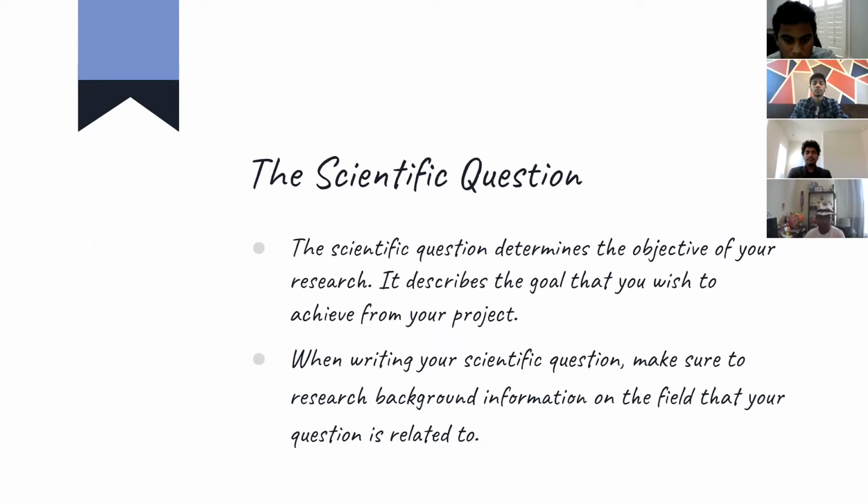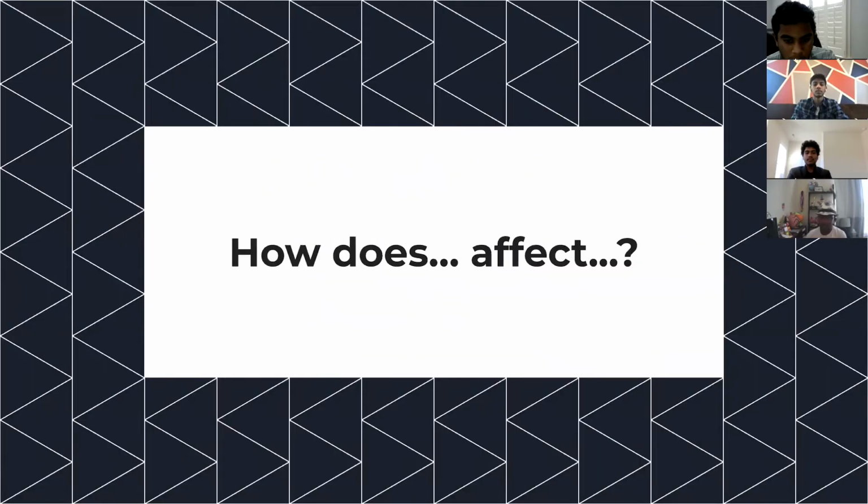A scientific question is an inquiry which determines the objective for your research. It is the product of your curiosity in that subject. Generally, a good scientific question will follow the form as shown on the screen. This means you should be looking at what the output of a certain change is on a certain aspect or value. For example, let's take the example of wanting to research plants and sunlight. You should try to convert this into the format mentioned on the screen.